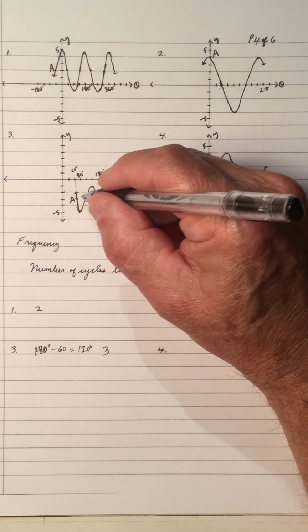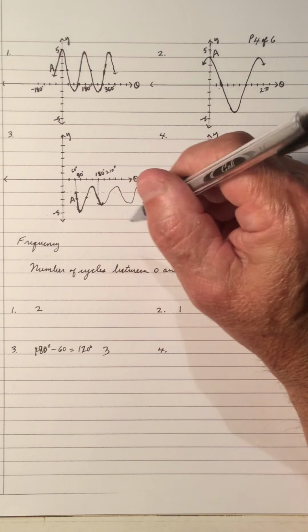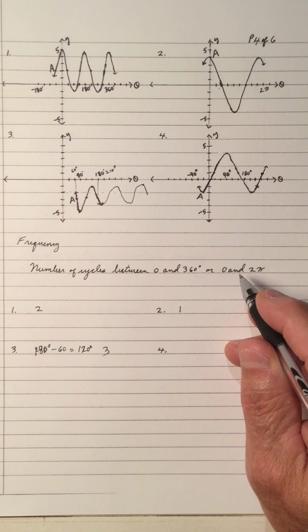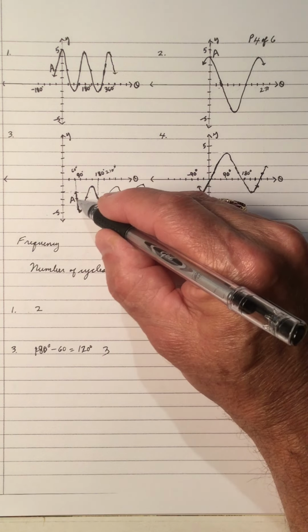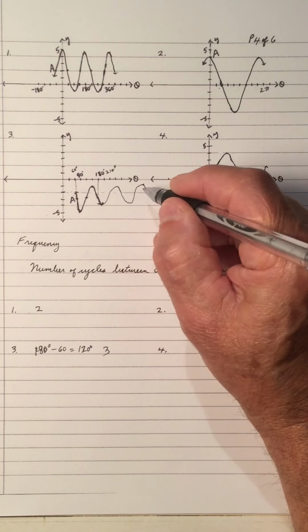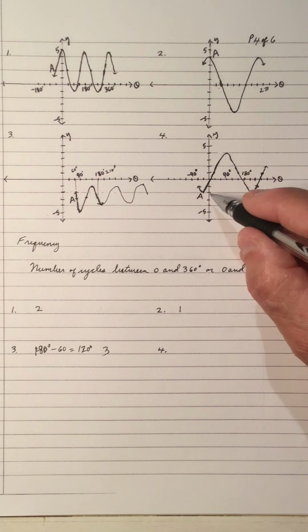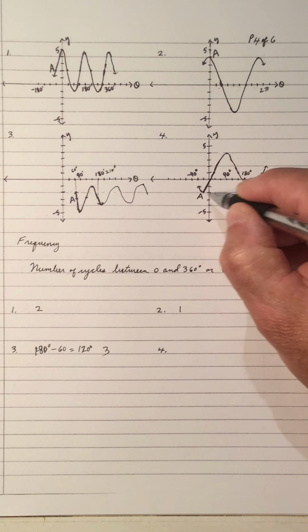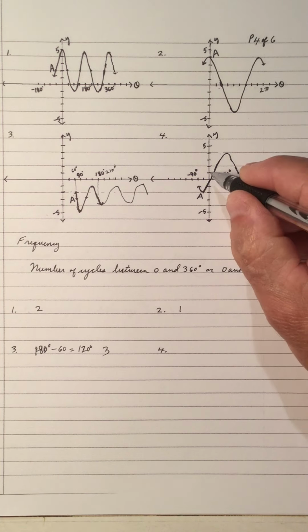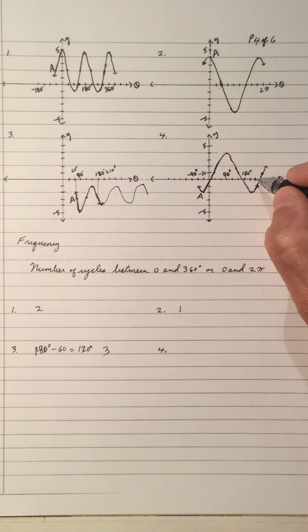If I started here and kept drawing this graph over to right here, I would have 3 cycles. Frequency is 3. Between here and here was 120, so it takes 2 more of them, 120, 120, 120, so there's 3. And right here in this one, the frequency is, this is the bottom to the bottom, so this is a sideways C. So we can go, this is a -30, and right here we have 210, 240.